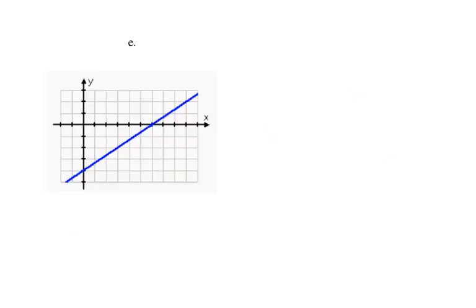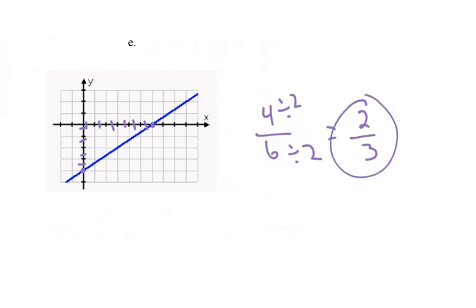E. The points are not given to you here. However, we can find 2 perfect spots. Right there and right there. It crosses the lines in the graph perfectly. And then we're going to count again. My rise is 1, 2, 3, 4. My run is 1, 2, 3, 4, 5, 6. These numbers are both divisible by 2. So my slope is 2/3.